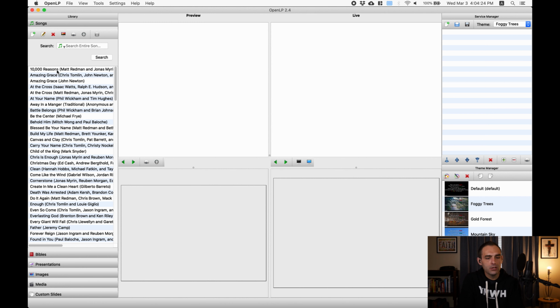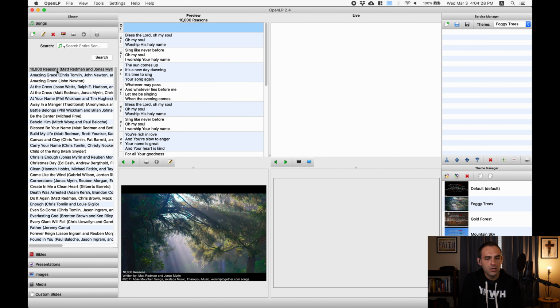When you double click an item here in the left, let's just double click a song, it goes to this preview section. Okay, so the preview is like if it were to run live, but it doesn't send it out live. You'll notice here at the bottom, it already has a theme.